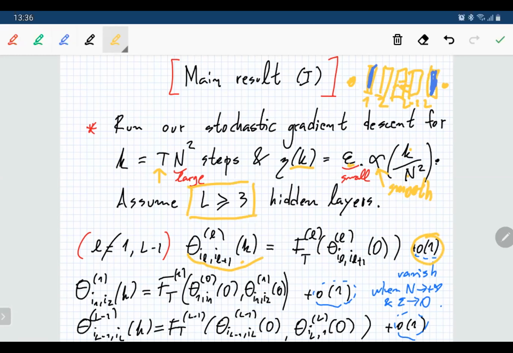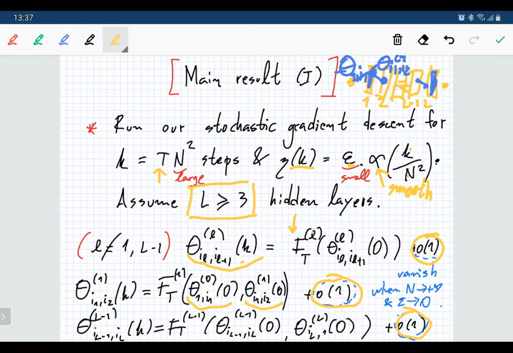And that's true for everybody, right? This function is the same for everybody between layer little l plus 1. The only weights that do not quite satisfy this rule are the weights over here between layers 1 and 2 and layers L minus 1 and L. And for those guys, you can write them down as deterministic functions of themselves at time 0 and the value of this edge, right? So this guy connecting two neurons, one in layer 1, one in layer 2, here and here. And so this would be theta of i1, i2 of layer 1. And what I'm saying is that if you want to know its value, you have to know also the value of this guy. And everything is up to small errors which vanish in expectation or in probability, or say stronger things as well, when n goes to infinity.